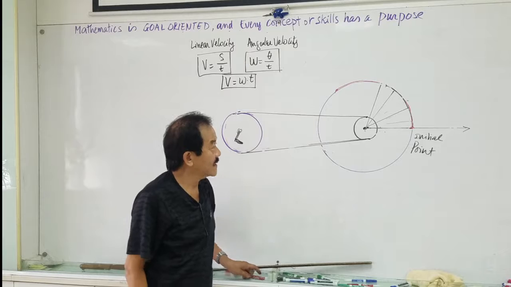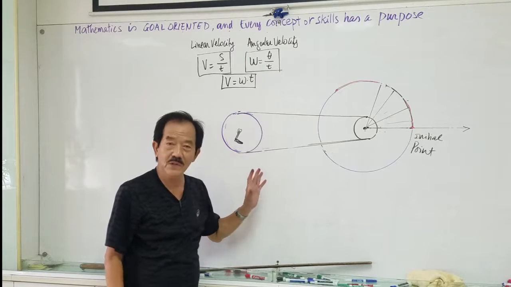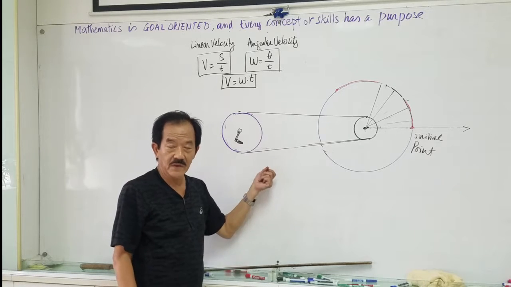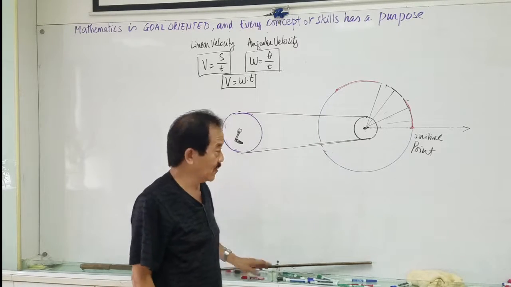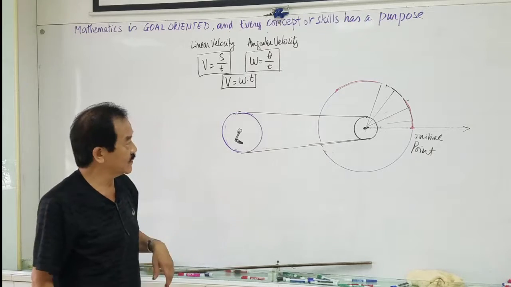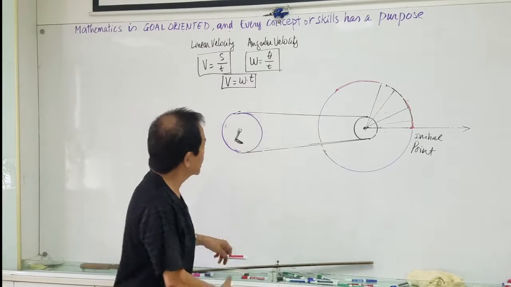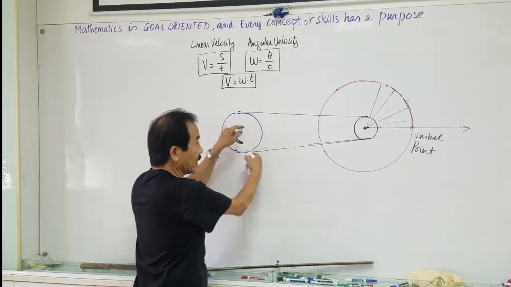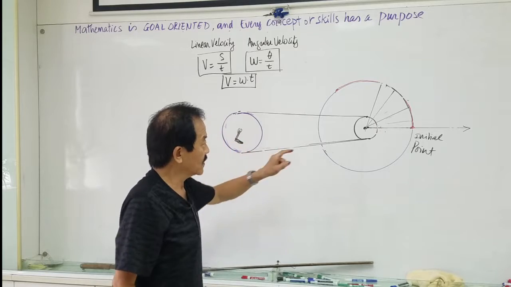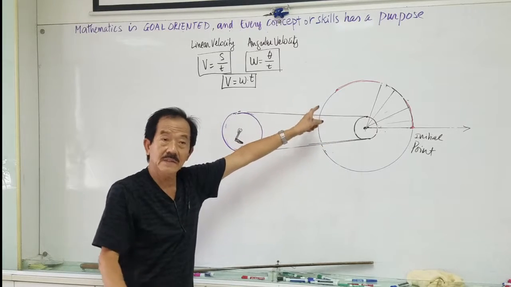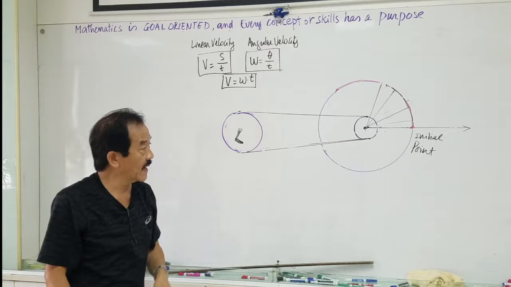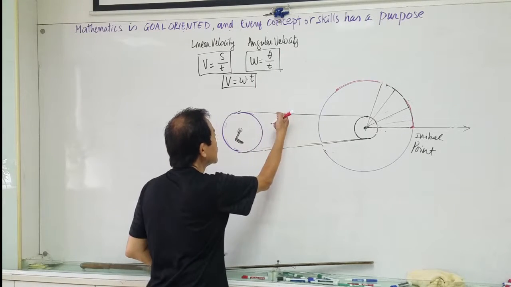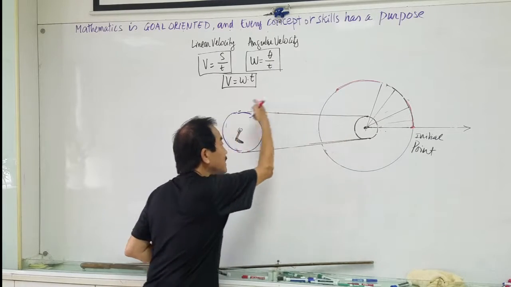Now I did application. I don't show you how to solve the problem, but I show you the relationship between angular velocity and linear velocity. So we have a couple of problems with the bicycle. Now observe here: when you pedal, this is the sprocket, and this is the wheel sprocket. This one is the smallest, this one is the big, and the wheel itself has the biggest diameter, the longest one.